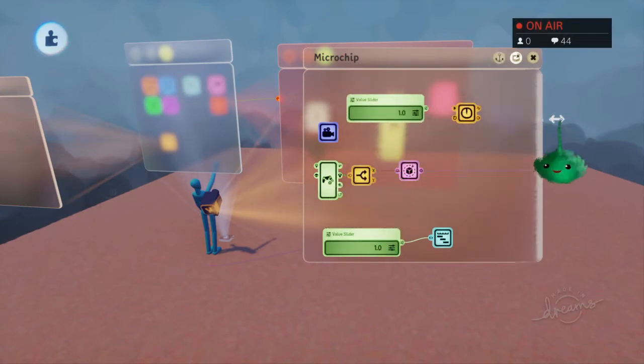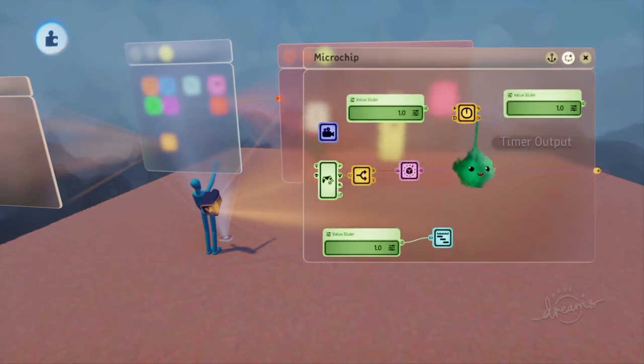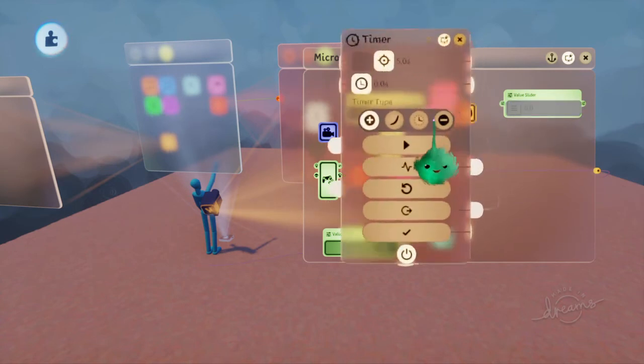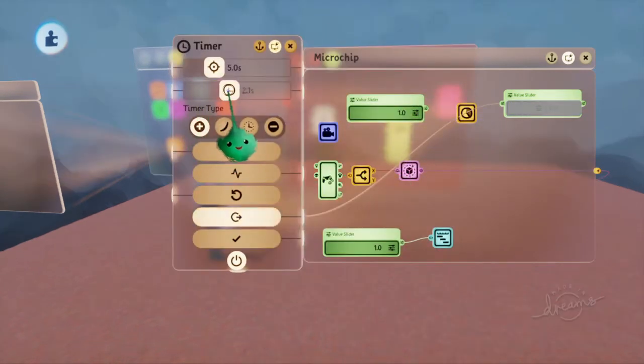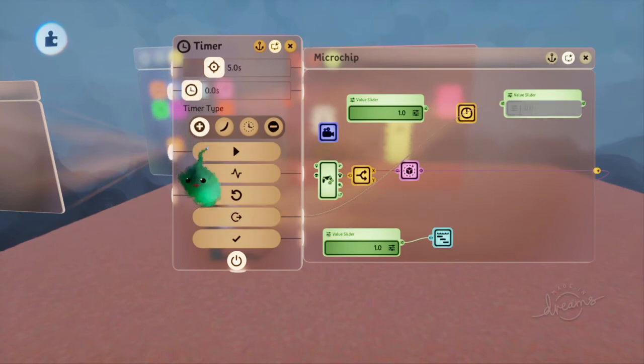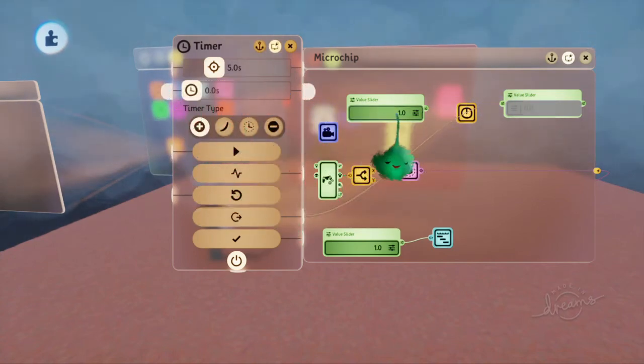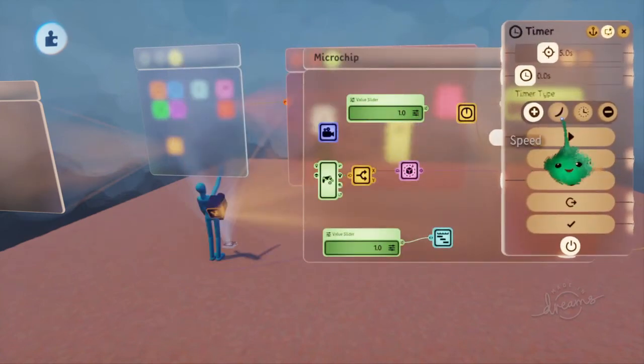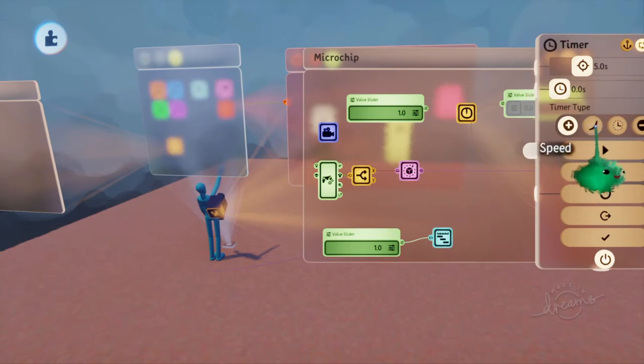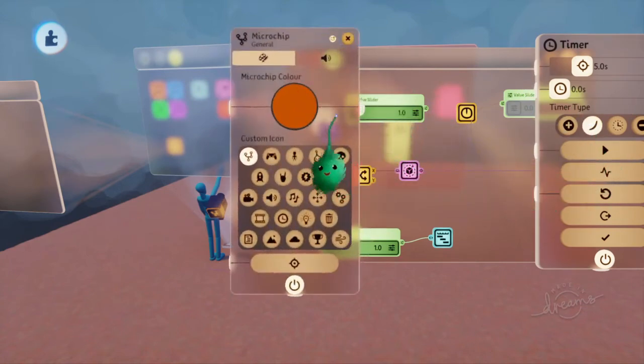So a timer has this timer output. So yeah, this is like the percentage of the way through the timer it currently is. So if you play time, it will just go up with the percentage. But then instead of just letting it play, we can give it a speed setting.